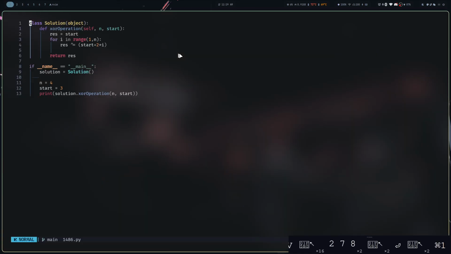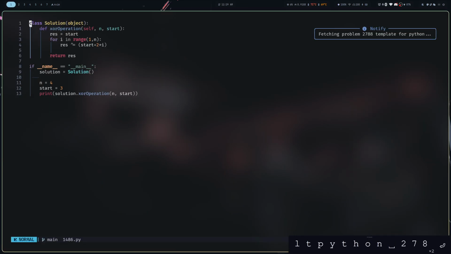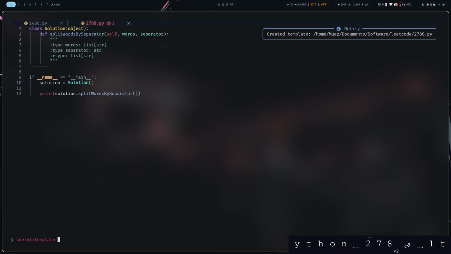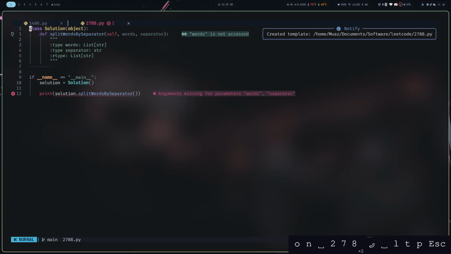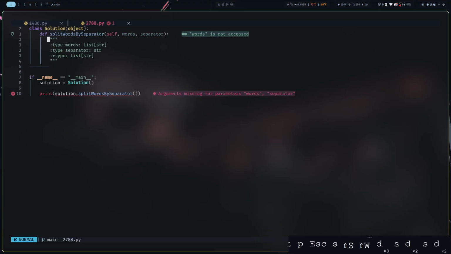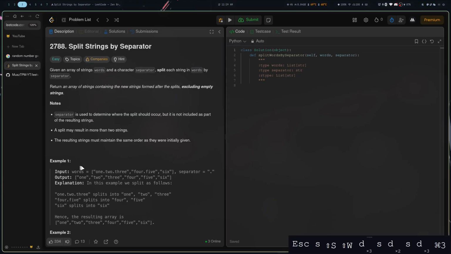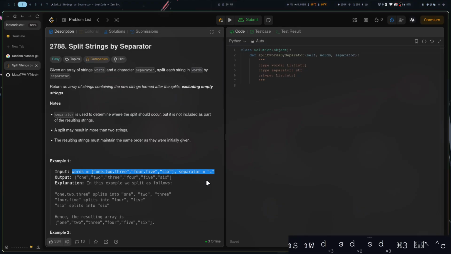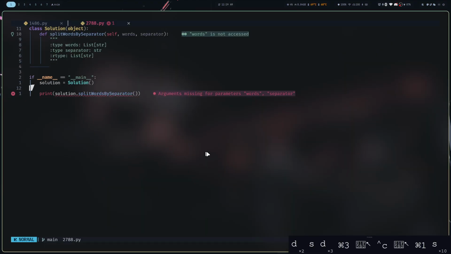What is it? 2788. Python 2788. It's not gonna be the prettiest, but it works. Oh, okay. It takes words and a separator. I'm just gonna take these words and put them right here.